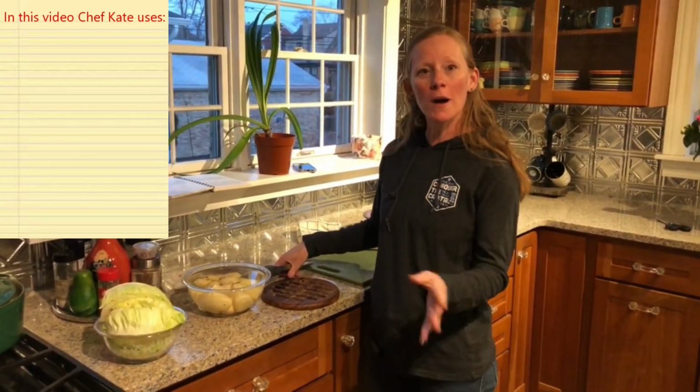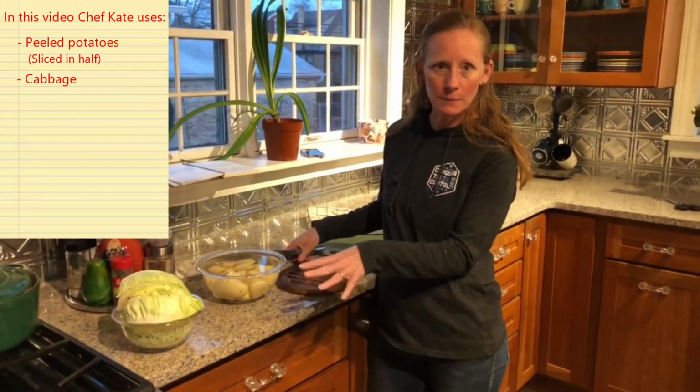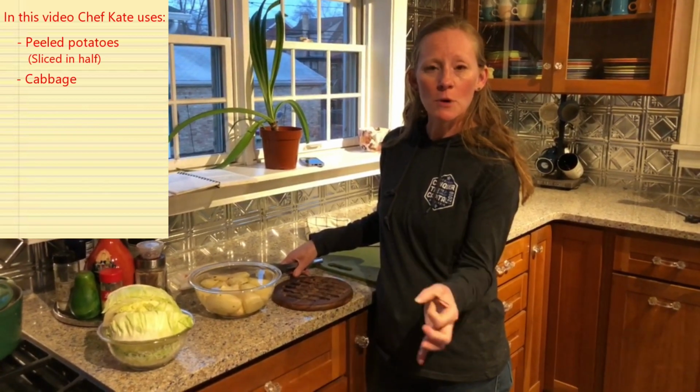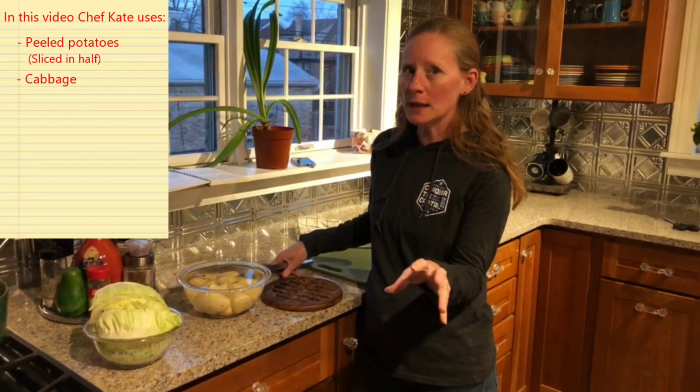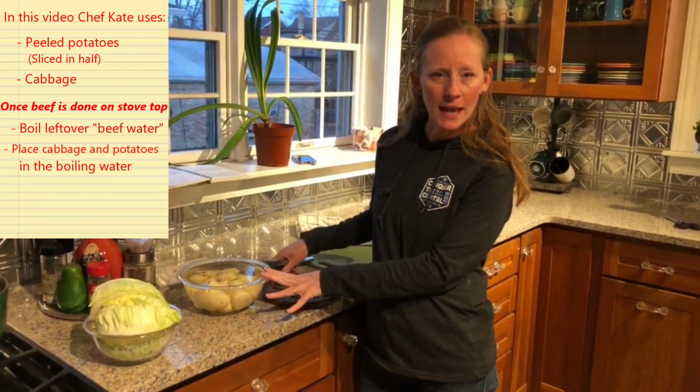All right, so while my corned beef was cooking, I peeled my potatoes. They're just a russet baking potato. You could use a red potato. If you're using small little fingerling potatoes, I don't bother peeling them. They're nice and tender, so they'll cook just beautifully whole. I peeled ours and cut them in half.